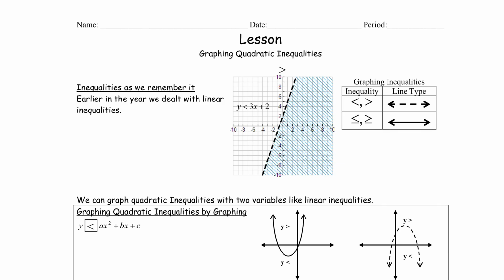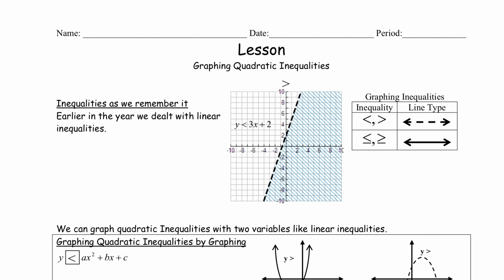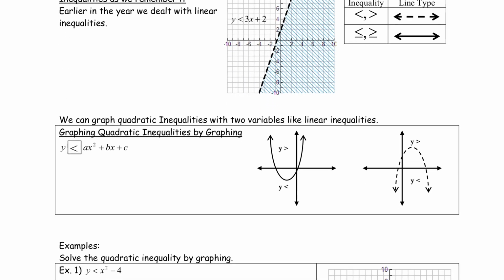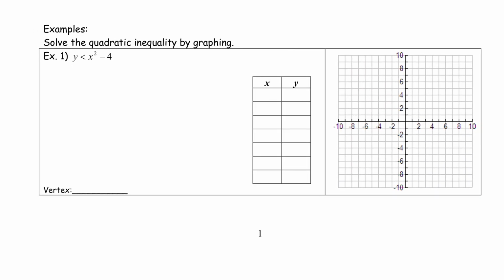This lesson has to do with quadratic inequalities. Remember when in Algebra 1, when you were talking about inequalities, you have less than, greater than, you also have the equal to. All of that's going to apply to a quadratic inequality. So what I want you to do first is with your calculator, let's go ahead and write our table.